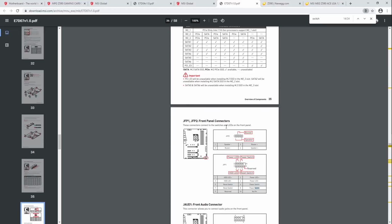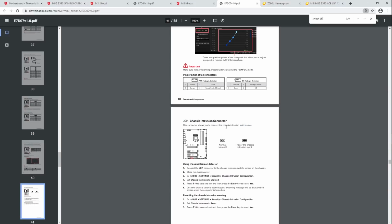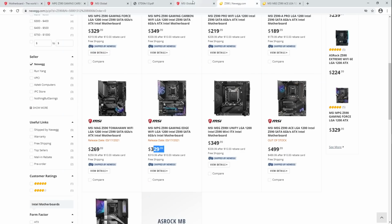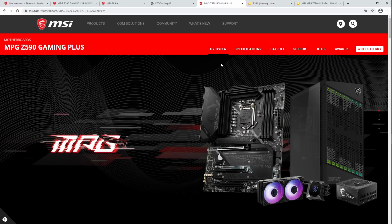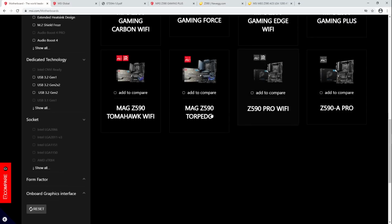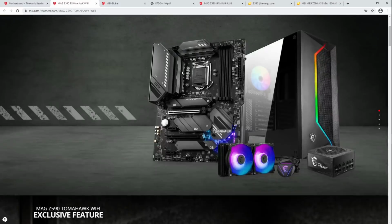This is not going to work. Don't give me the freaking pings. Whatever. So, yeah, LED off switch, if you care about that. So you don't have to go into the software to disable the RGB. You can just turn it off on the motherboard, which I guess is kind of neat. Anyway, so it's the Gaming Plus. Let's take a look at the Tomahawk.